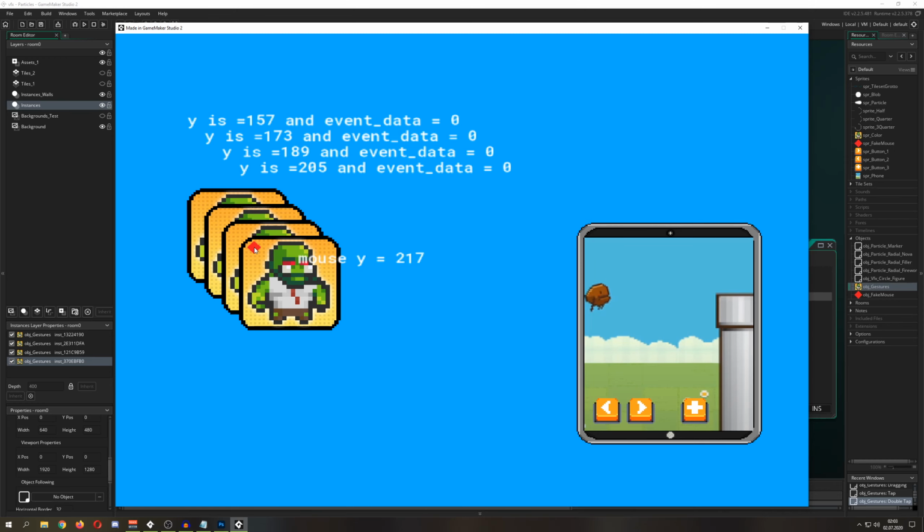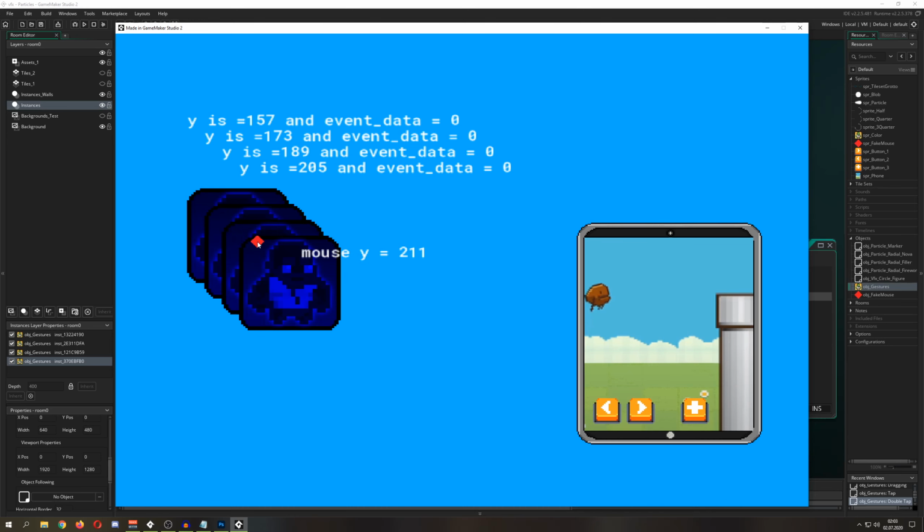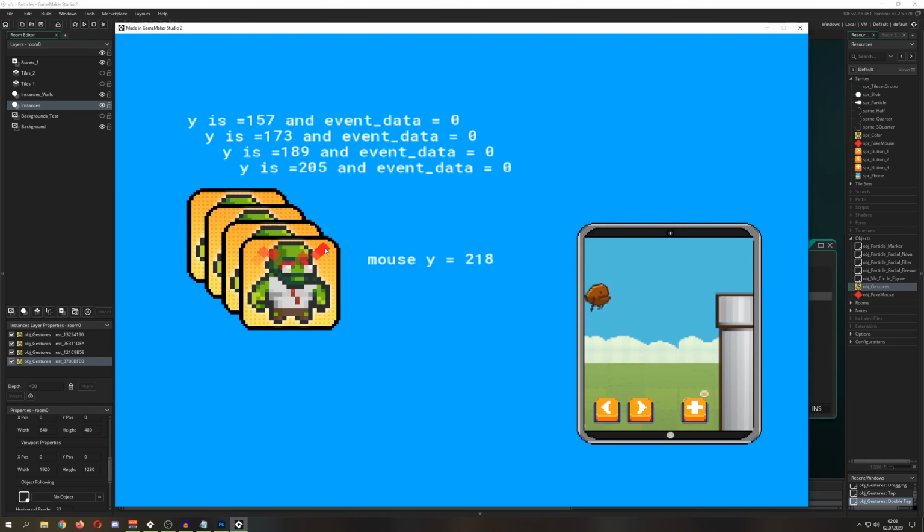If you're thinking, wait a second, why is everything applied? Because this is the tricky part with gestures. Gestures are overlaying everything, and therefore it doesn't only apply to the sprite, the object here, it goes through all of them. So for example, if I click here, as you can see now, there is no overlapping. So if a gesture is happening, it goes through all the layers which are behind. So just keep that in mind.